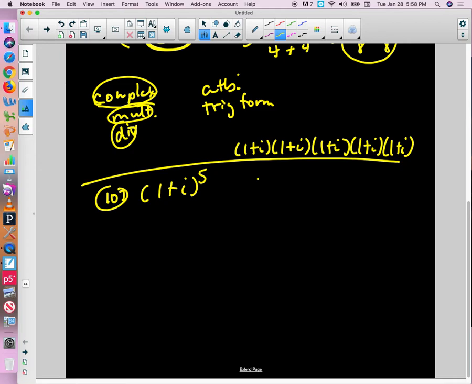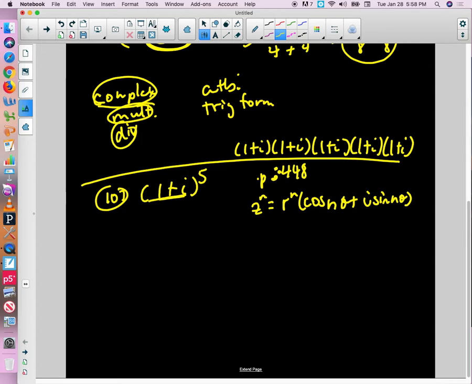But if you can write it in trig form, then if you look back on page 448, I don't really know how to say the man's name, you've got the theorem that tells you if you have z, a number in complex form, to the n power, then you just have r to the n times the cosine of n times theta plus i sine n times theta. So I want to write this in trigonometric form.